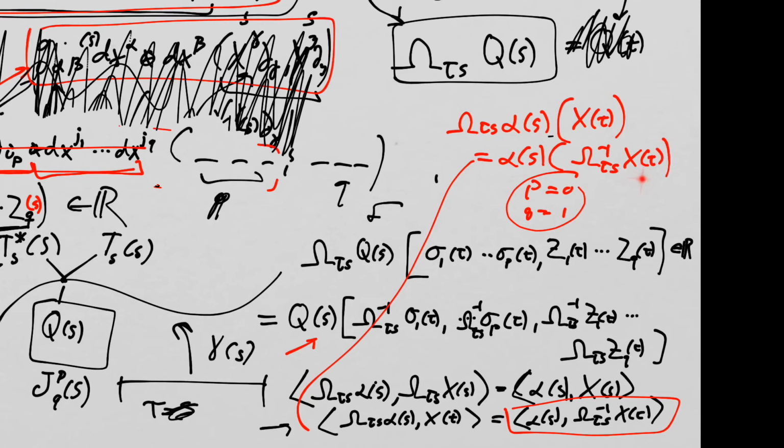Right, so this expression says I start with a vector X at T, and I parallel transport it back to S. Notice this operator is an operator that takes vectors from S and brings them to T, so the inverse takes it from T to S. I could just switch the S and the T, by the way, but I like to keep the inverse in this circumstance. So now this guy is a vector at S, and I operate on it with alpha at S. That should be the same number as if I take alpha at S, parallel transport it to T, and then operate on this thing that never moved at T. Right? So this is what we've already done, the P equals 0, Q equals 1 version of the general case.